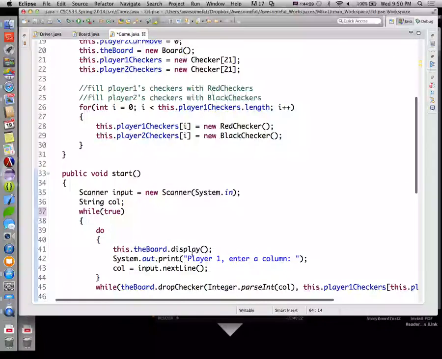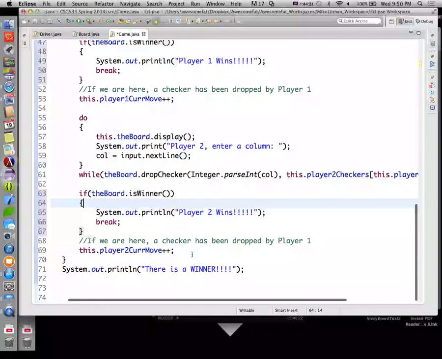So now we're going to check each time through. But I check for the winner after each individual move, which means I should be looking in the right place for there to be a winner. Does that make sense? Before I was potentially looking over here when the winning guy was actually here.